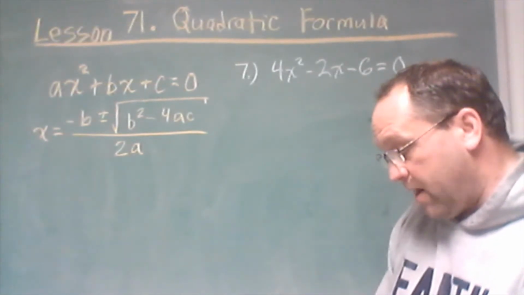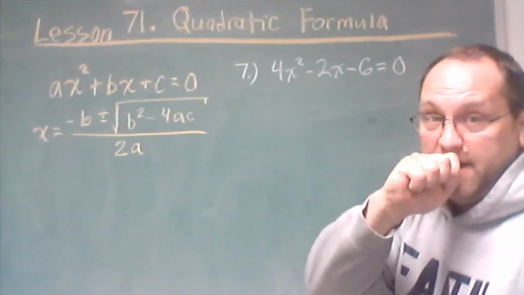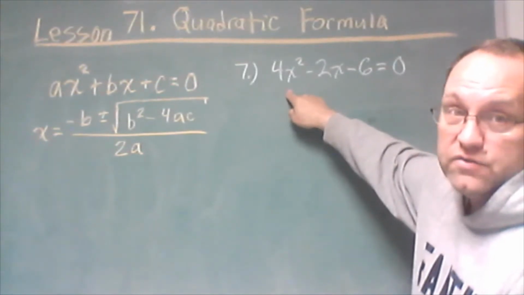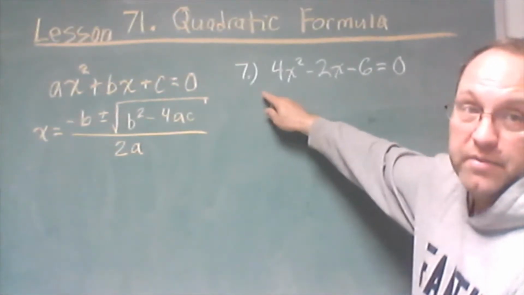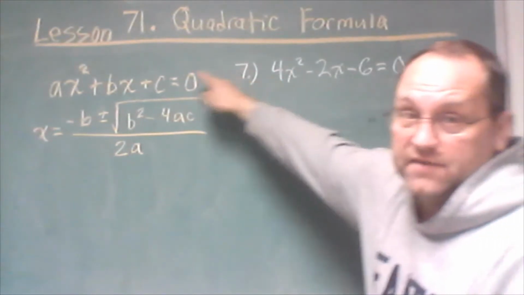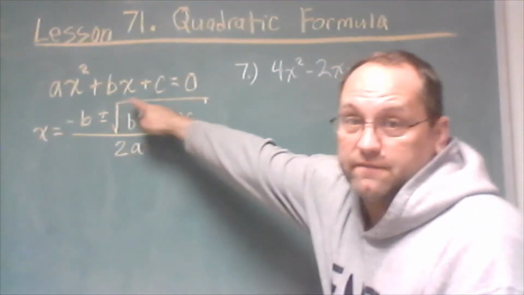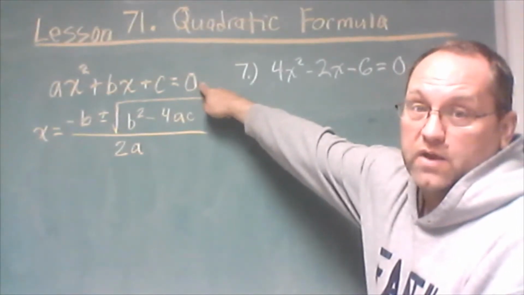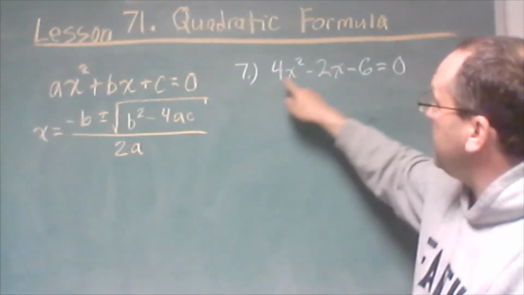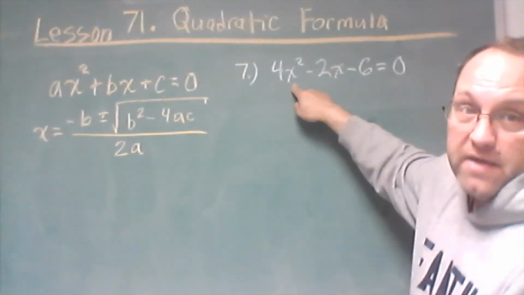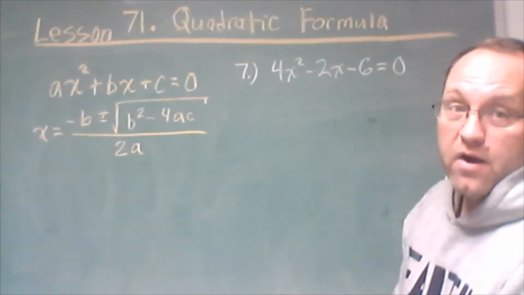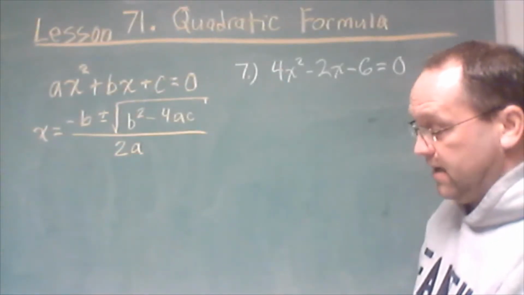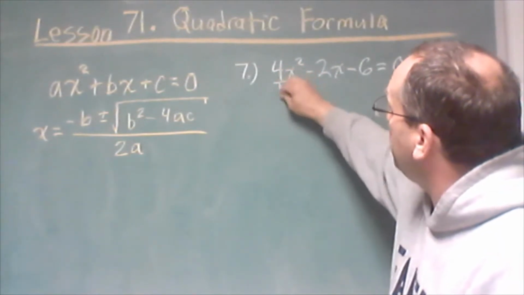So I'm going to be doing problem number 7 from your homework today. Let's go ahead and solve that using the completing the square method. Of course, the first step is that we have to get it into the proper format, the same one we need for the quadratic equation. For the completing the square method, we need the x squared coefficient to be 1. Right now, there's a 4 in front of that. So how do we deal with that? We divide out the 4.